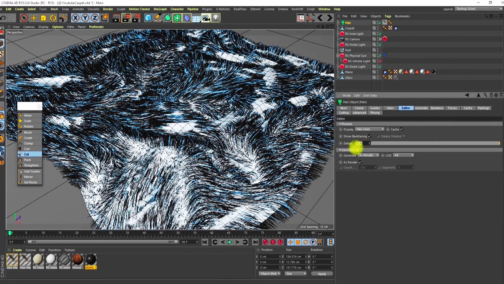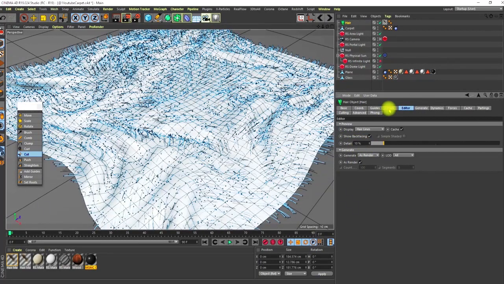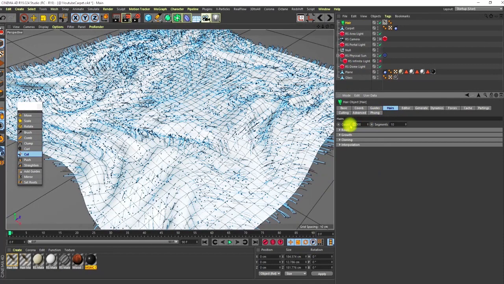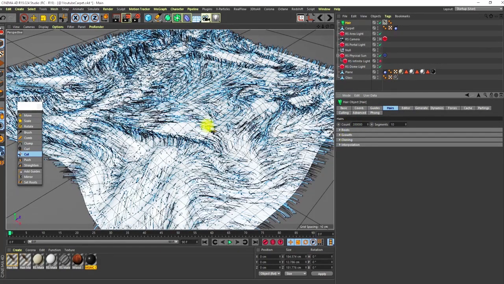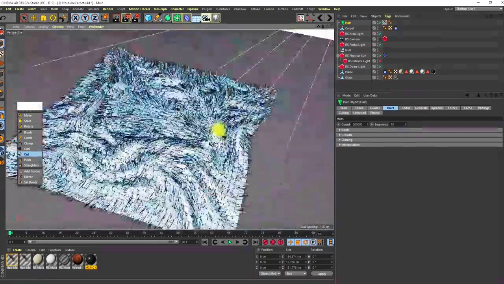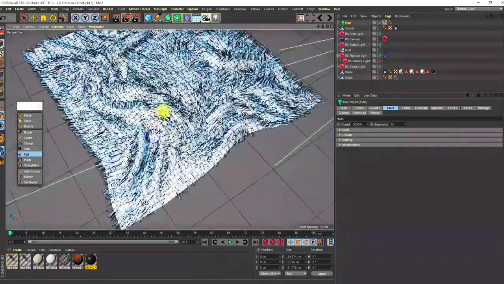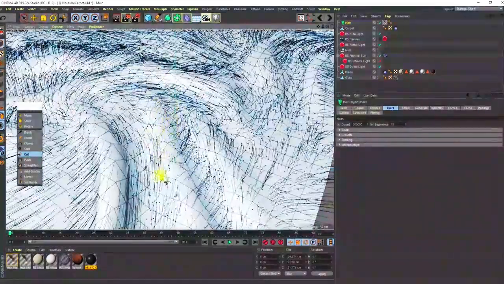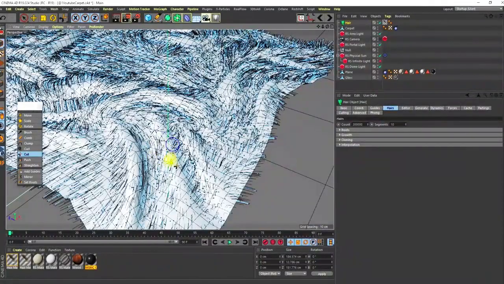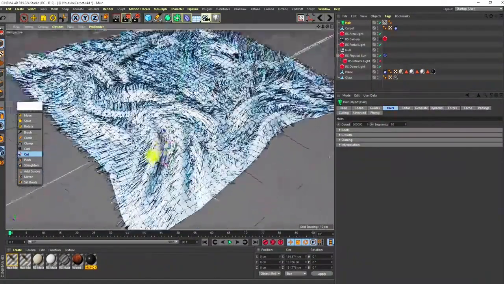Let me just work with 10%. I think that's fine for the hair. Let's try 200,000 strands of hair. This is fine because I can still orbit around smoothly without having issues, but I know that when I'm rendering, I have enough strands to render with.